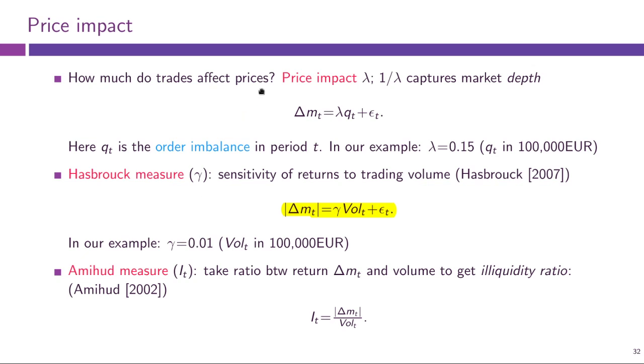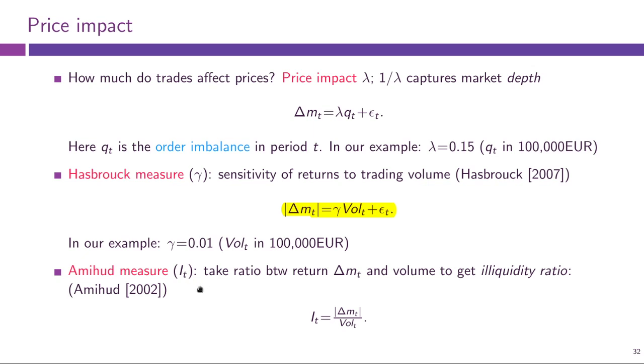Another distinction from the price impact coefficient is when you actually employ these measures on aggregated data rather than on a transaction per transaction basis, because then order imbalances do not necessarily scale up with the aggregation scope, while the volume actually does increase, obviously, with the period over which you are aggregating. Therefore, depending on the level at which you aggregate, you will have very different estimates for this Hasbrouck measure gamma. In our example, if you aggregate over all of the data, you'll obtain Hasbrouck measure around 1.01.